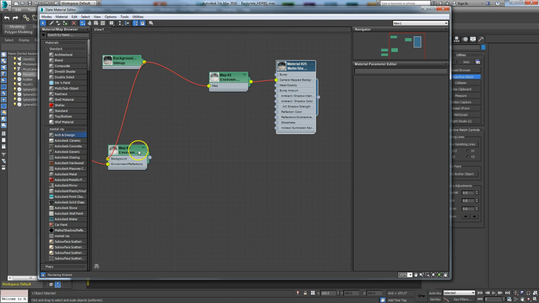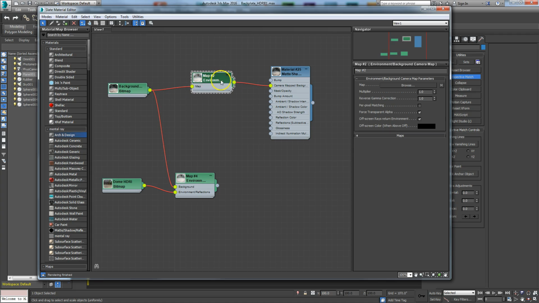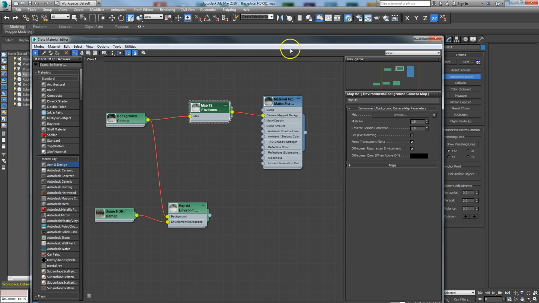And so we've got a matte shadow shader on there. Okay, you need to make sure that you always put an environment node in here. This is going to be your environment background camera map node. You probably won't notice much difference putting this node in here unless you don't have reflections, but a lot of times what we're doing is we may have a wet surface and we're putting some reflections down in here.